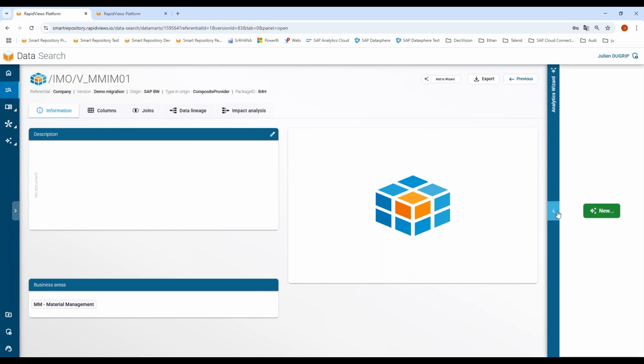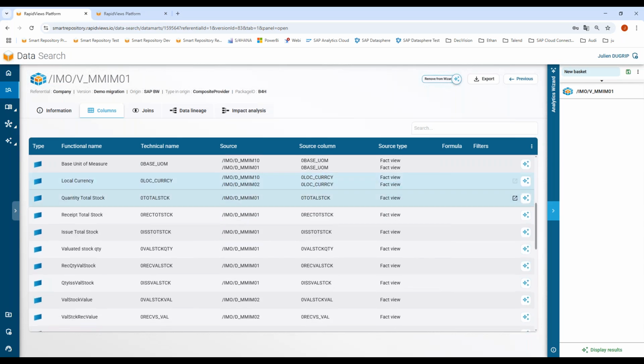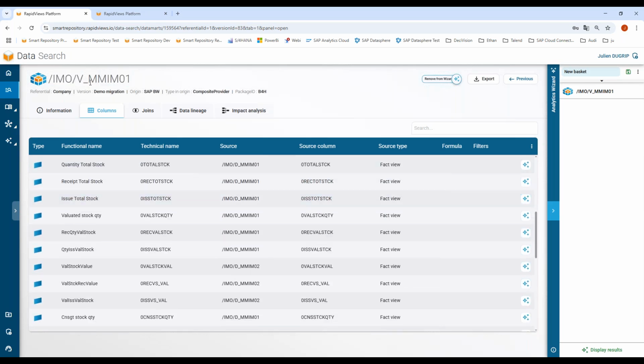To use it, you can open a panel on the right and drag and drop the cube in this list. The cube is from a customer environment. We downloaded a cube directly from the BW system of the customer. We integrate this cube in the BI Smart Repository, and after, we created an algorithm, it's our intelligence, that translates this cube into SAP DataSphere content.